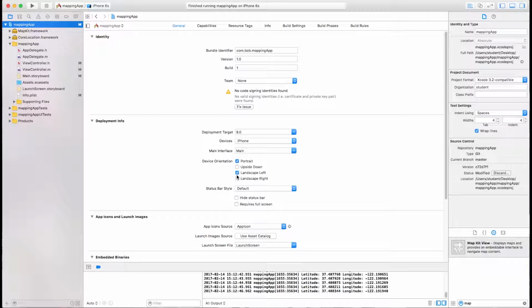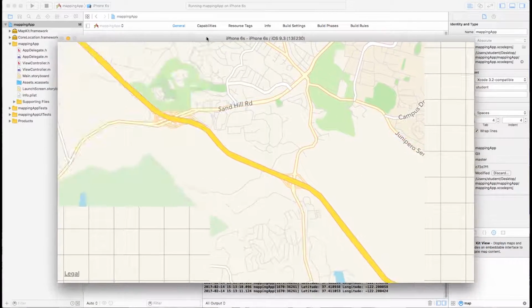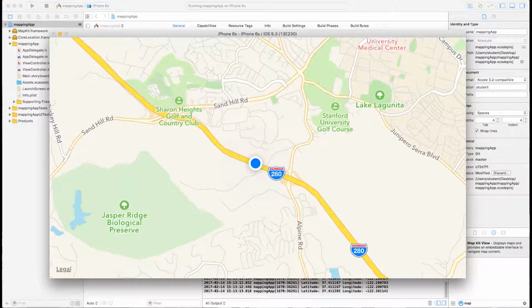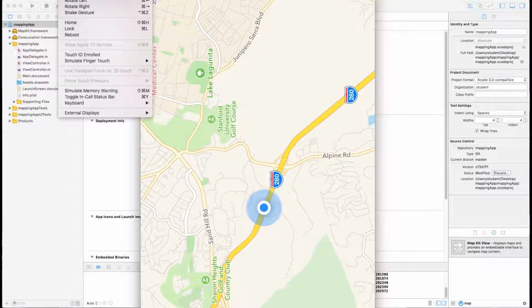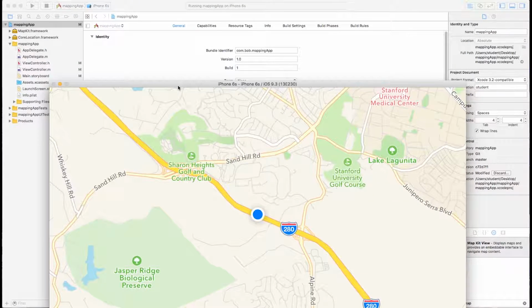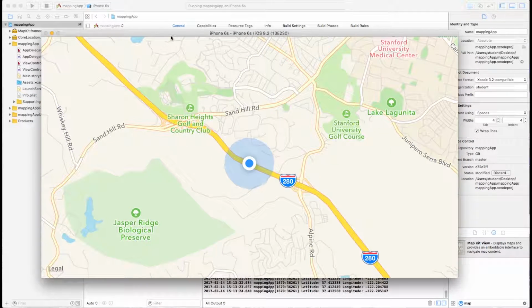So what we're going to do is go back to landscape left, landscape right, under your app general settings, check those, and this time when we play it back, we should hopefully see that our iPhone, or simulated iPhone, flips whenever we specify a different rotation. So it makes it easier for it to see exactly what we're looking at.